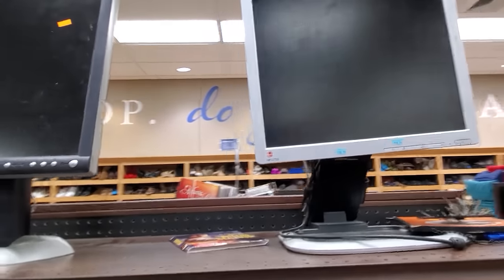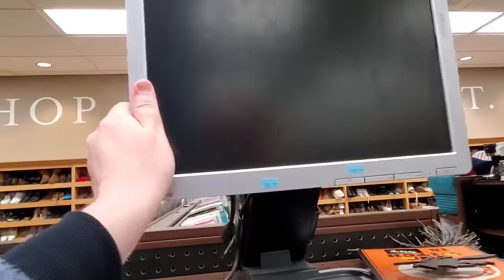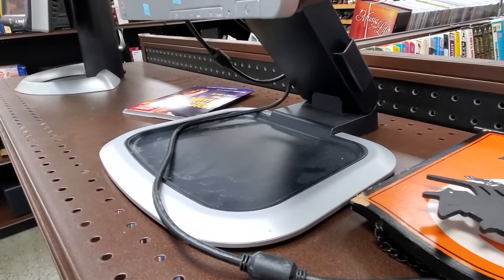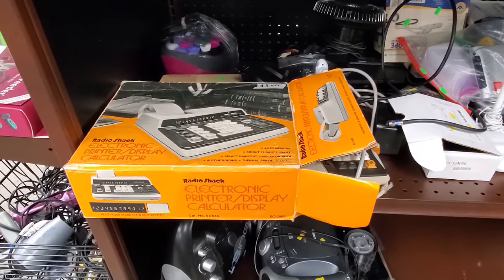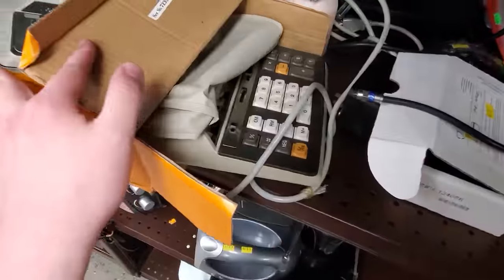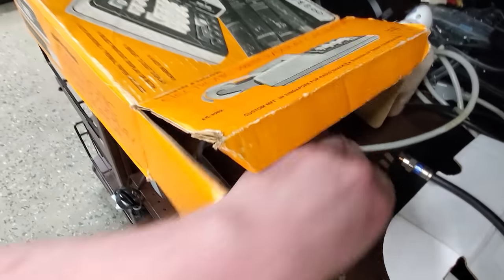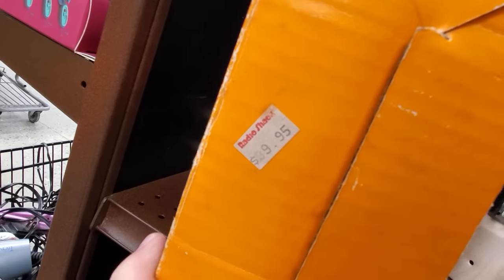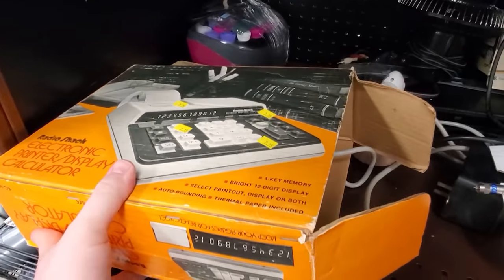Here's a selection of LCD monitors. This one in particular stood out because of its wonkiness — it looks like a rotating one, and indeed it's an HP L1750, looks like a 15-incher. It's got one of those bases at the bottom. But check out this orange — that shade could only come from 40-plus years ago. What we have is a RadioShack EC3002 calculator in the box. Goodness, I've seen one of these at Goodwill before but never the box, and it's in really good shape — even got the little protective cover. Check out that original price sticker: $89.95 in 1980, which is around $330 now. Wow.